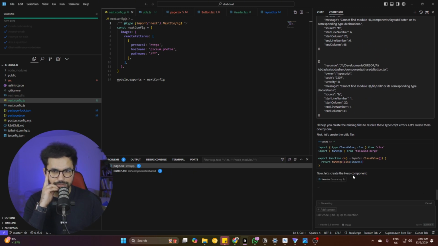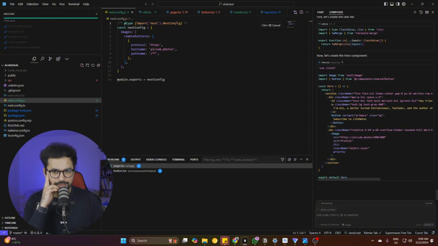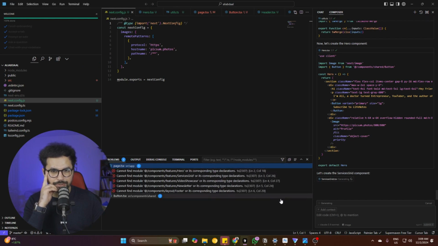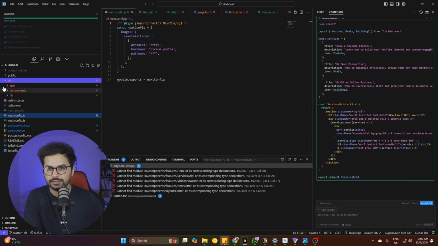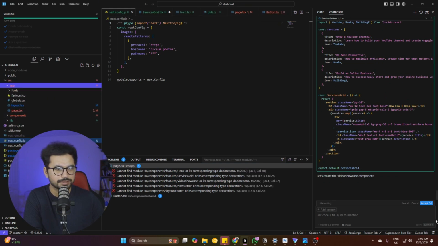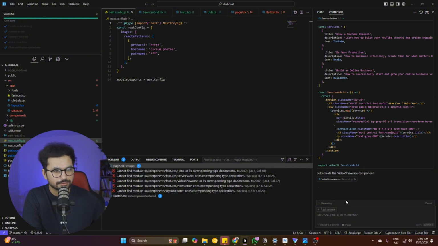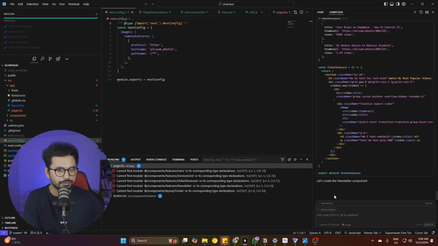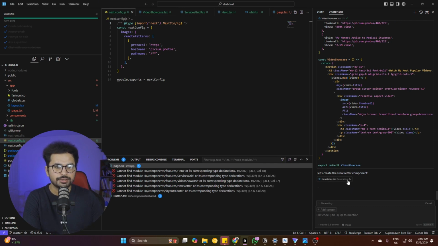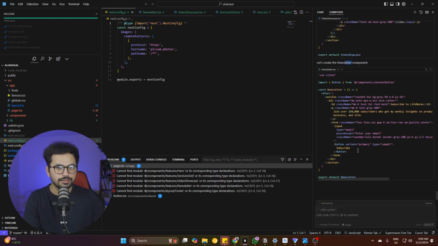Now let's create the hero component. To fix these errors, it is creating new components, because I think it is referring to all of these components inside page.tsx. By the way, the landing page of a website is usually inside src, there is an app folder, and inside app there is page.tsx. That's where we create separate components, then import all of those components inside our main page.tsx. If you don't understand anything about Next.js, you can watch my beginner-friendly Next.js tutorial series. That's very handy when it comes to learning the basics.